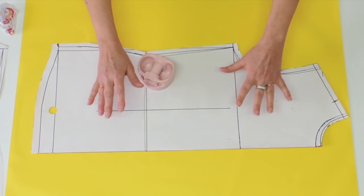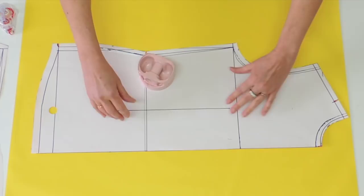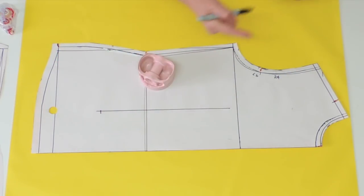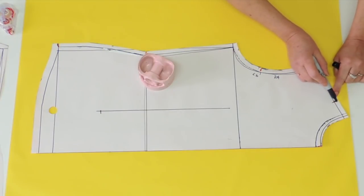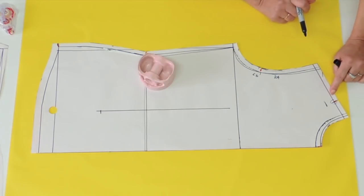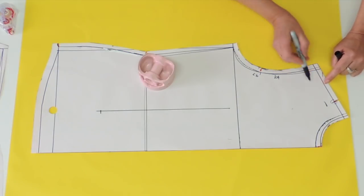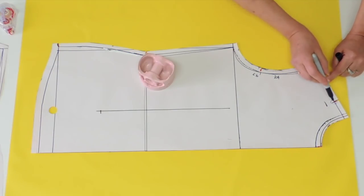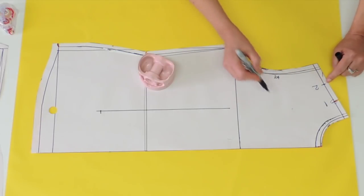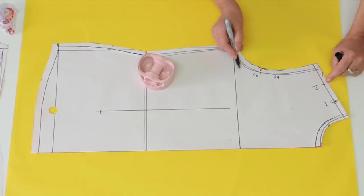Then I'm going to ask you to find 3 different areas where we can open the pattern at the bottom. For this example, I just used the notch that I had to assemble the yoke at the shoulder. So I'm going to use this point as my first opening, and I'm going to find another one maybe halfway from the armhole to this point. So this is going to be my number 2. And my third opening, I'll do it in the bottom part of the armhole. Let's say over here, my third opening.